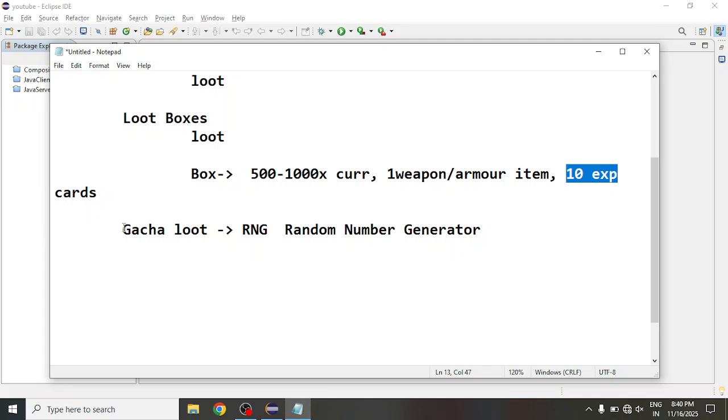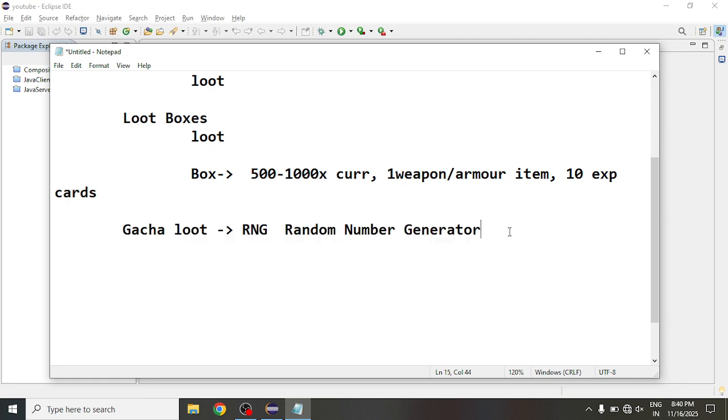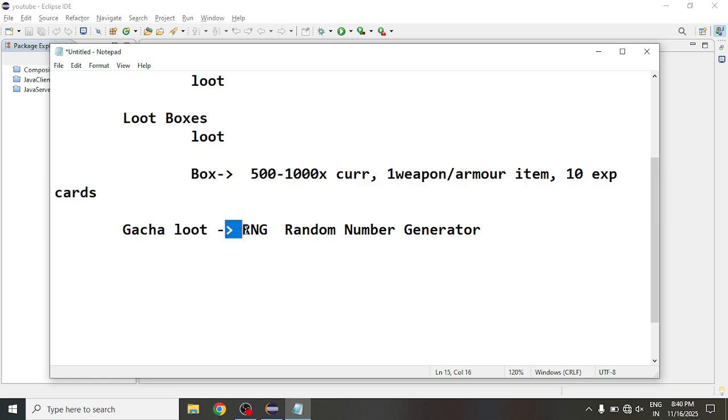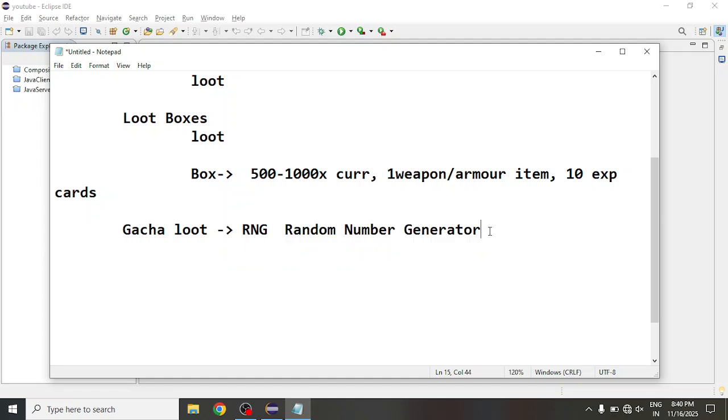Gacha completely eliminates the concept of chances. It's completely out of the box. You may get something, you may not get something. Completely useless things, for example, you get one currency note. I'm just saying, but it is just like that. You spend like $100 and you might get something good out of this, but in this, you completely just get scammed. And yeah, this is how it looks like.